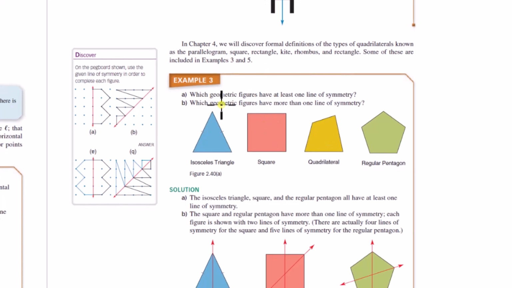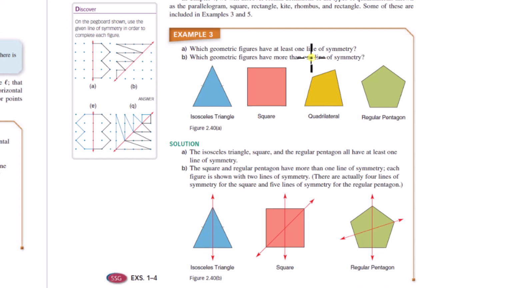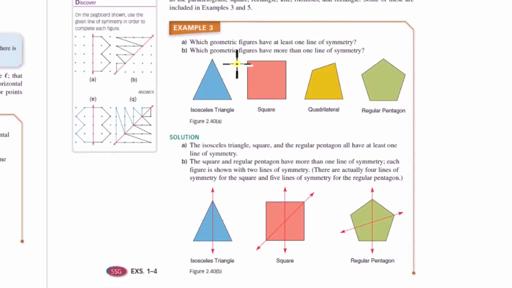Okay. Which geometric figures below have at least one line of symmetry, and which have more than one line of symmetry? So what we're going to see is that a figure can have multiple lines of symmetry, potentially. Or it could just have one, or it could have none. So, all right, here they give an isosceles triangle, so just two of the sides are congruent, but not the third side. And so, in that case, we're going to have at least one line of symmetry right down the center here, this vertical line.